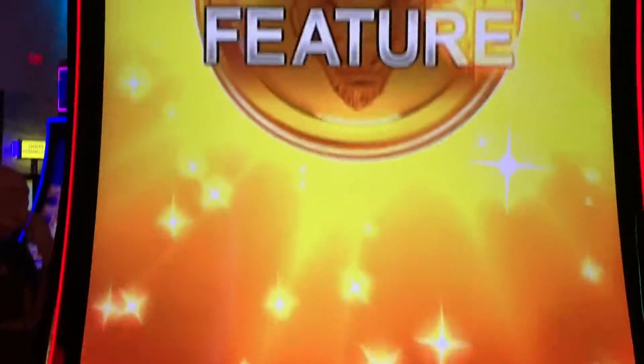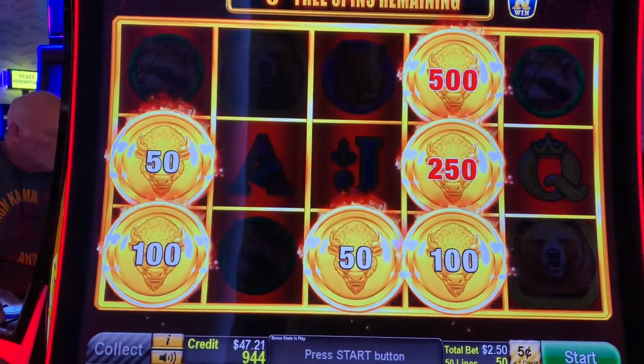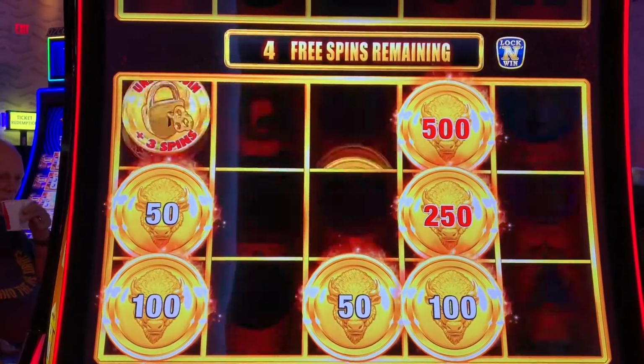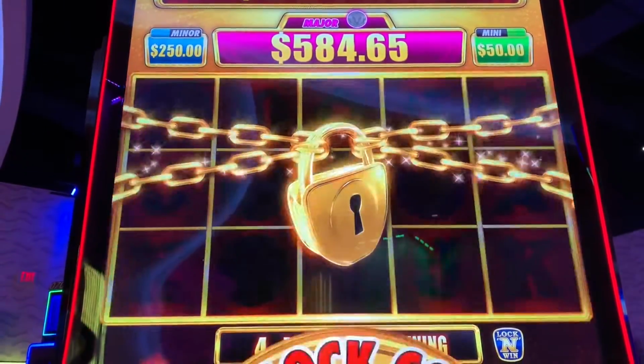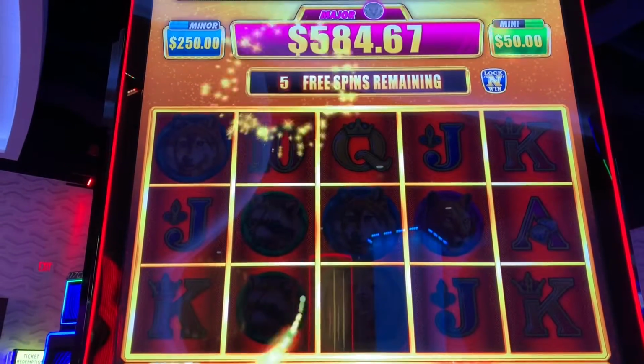All right, that took a little while. All the way down. Ultra Boost feature. Okay, the nickels still. So a couple of decent ones. Let's see if we can't get extra spins and unlocks. There, right off the bat. Unlock plus three spins. Go up there. All right, let's get something amazing.